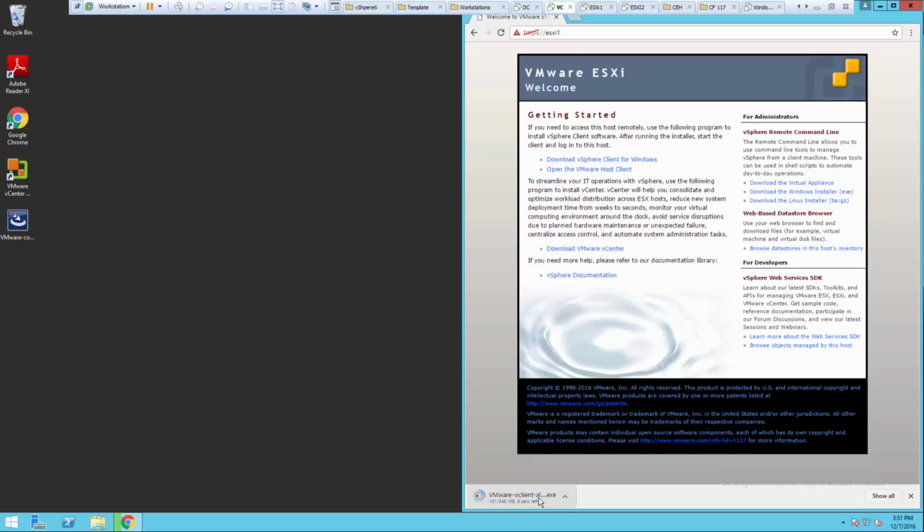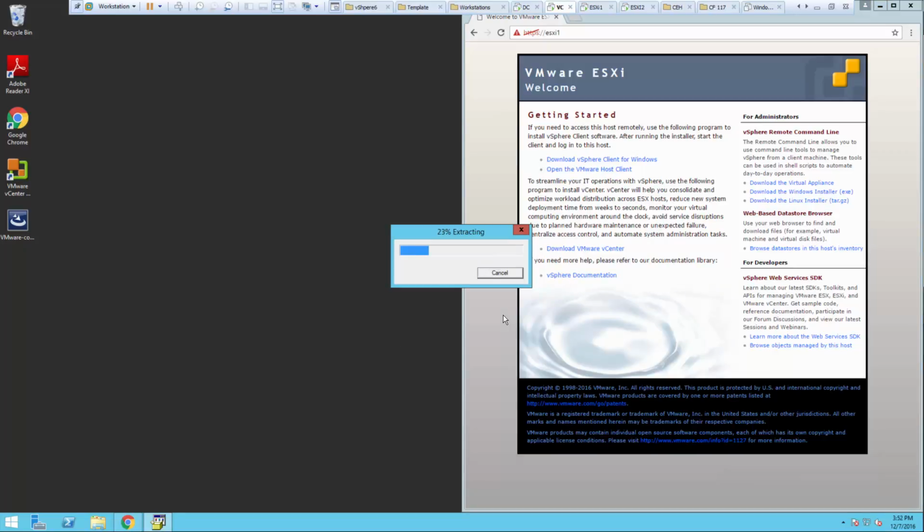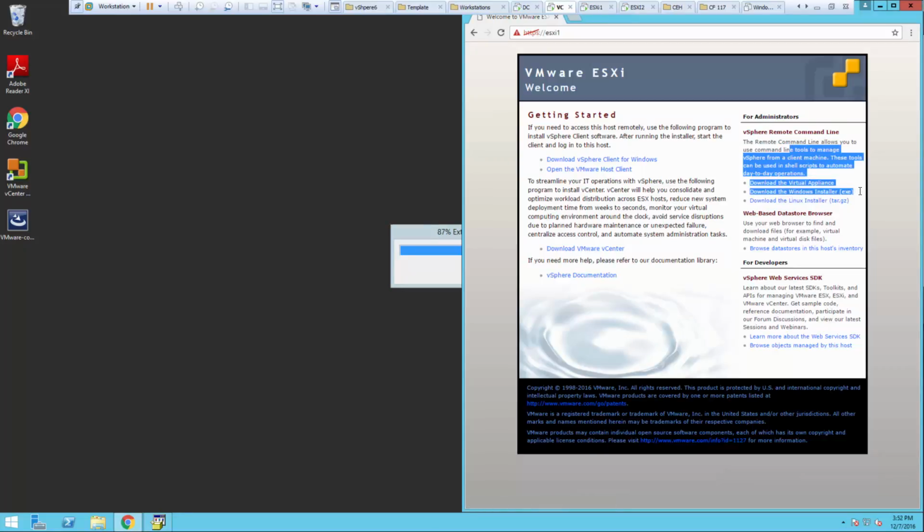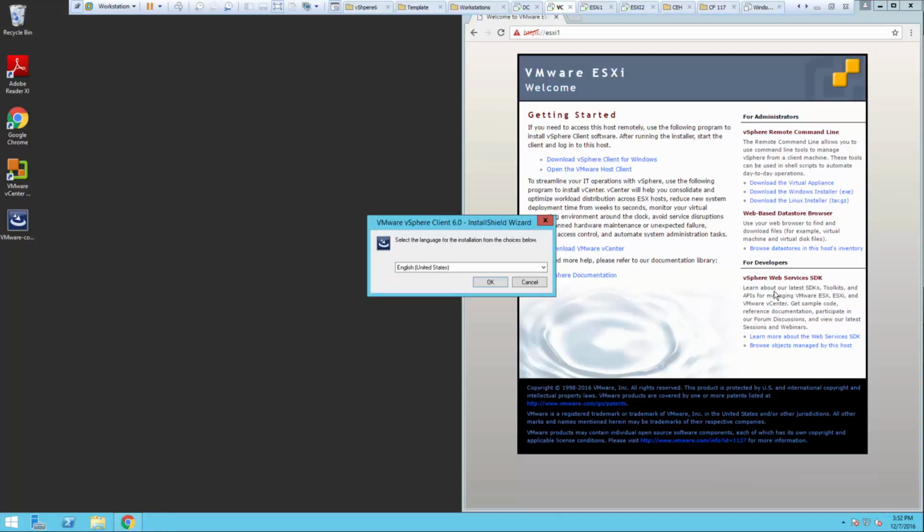And once you've downloaded it, go ahead and install it. A typical installation should be more than sufficient. You may have to install a few runtimes, but that should all be automatic, nothing that you have to do. It adds a little bit of time to the installation. You also can do things like install the remote command line tool. There's the Windows version of it. You can also do the SDK file as well.